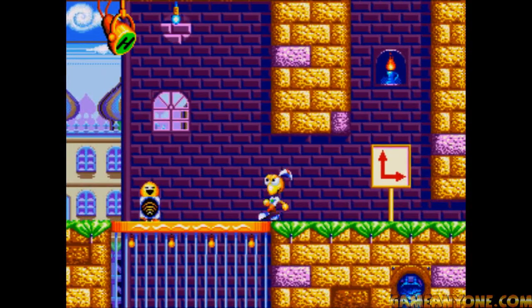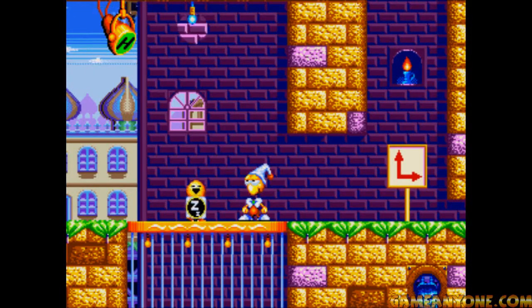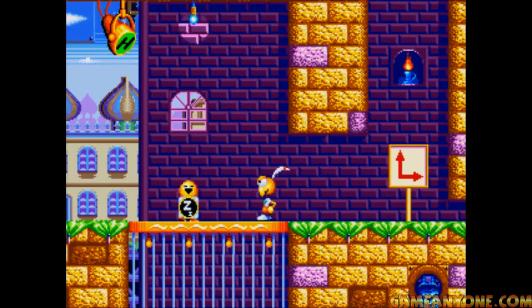Now here we've got a couple different paths we can take, as well as a couple new heads to check out. This is the sleep head. It'll basically cause you to take a nap here, but the good thing about this is it restores your health. So if you're in need, then you can definitely grab that. It'll fully restore your health, and you can get it as many times as you want anyway.